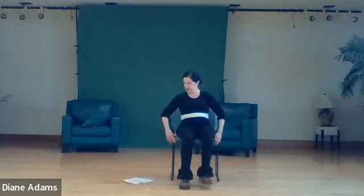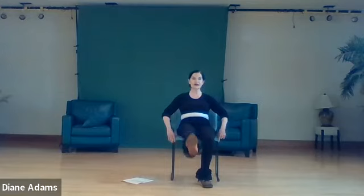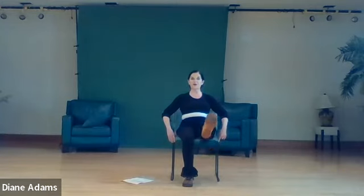All right, so now we're going to start hip flexors. Lift, two, three, four, five, six, seven, eight. Feet at 10 and 2 position and lift. Two, three, four, five, six, seven, eight. Stretch the leg in front and lift, warming up the quadriceps. Three, four, five, six, seven, eight. Other side and lift.